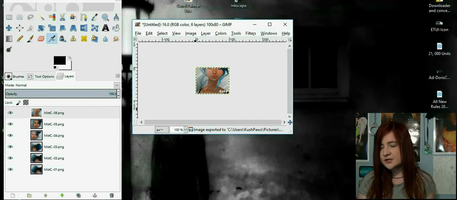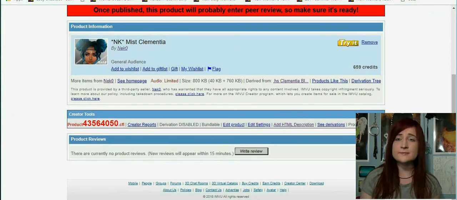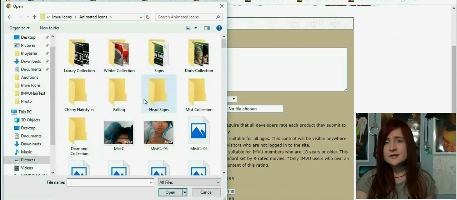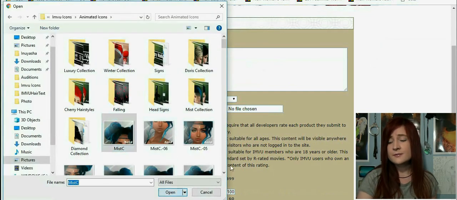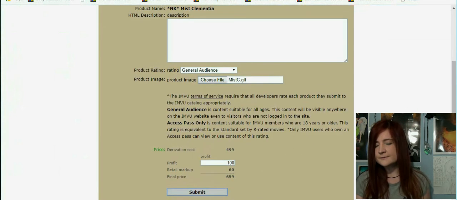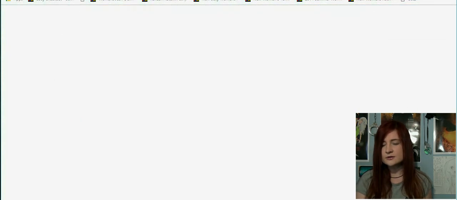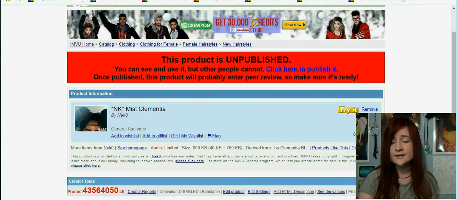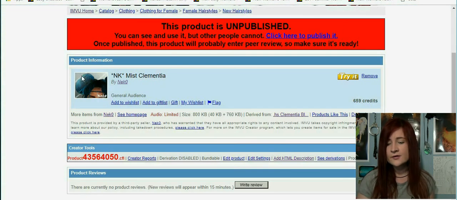Also, you're going to want to change up your milliseconds. You're going to want to experiment with that, because the milliseconds are going to vary depending upon how many frames you have. I'm going to go in here and submit it. And this looks alright. This would have looked hellaciously better if I would have deleted that blur right there.